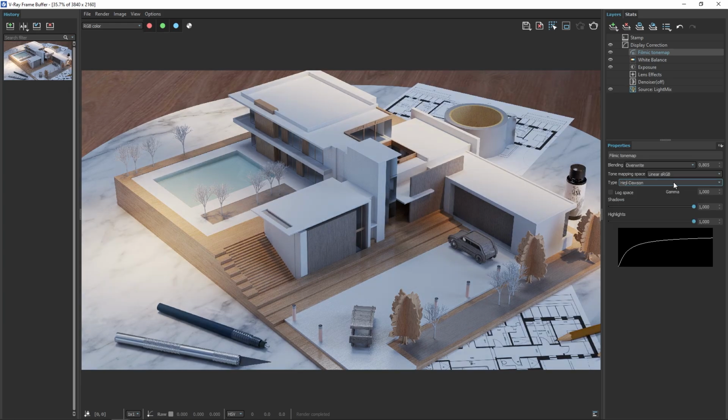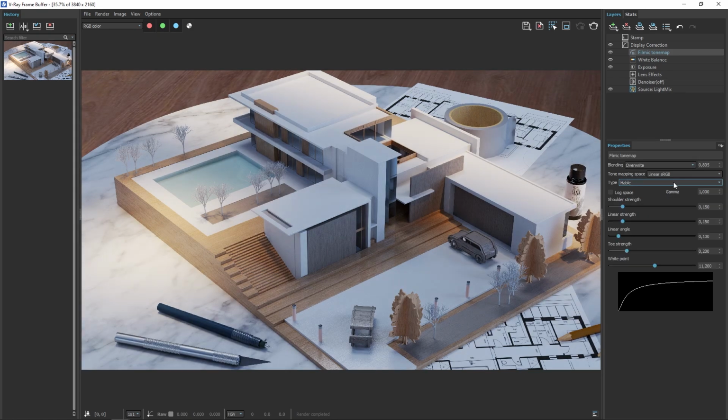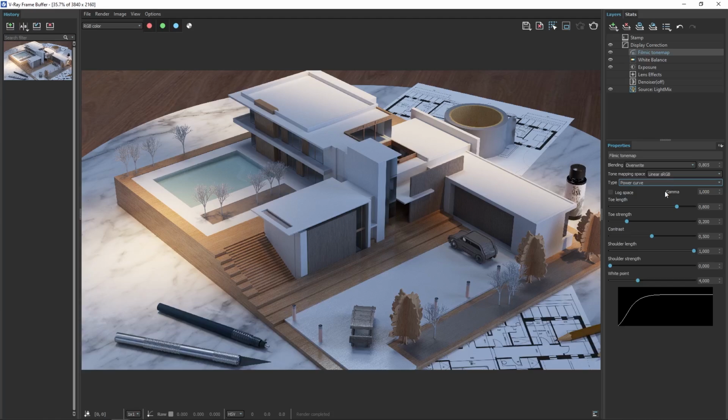Pressing the arrow keys over the type here will let me cycle through them rapidly for a quick comparison. There are also additional parameters below for certain preset types to customize the tone mapping. These controls allow you to adjust the dark spots, highlights, and midtones for the image, which you can experiment with further to find a look that suits your preference.